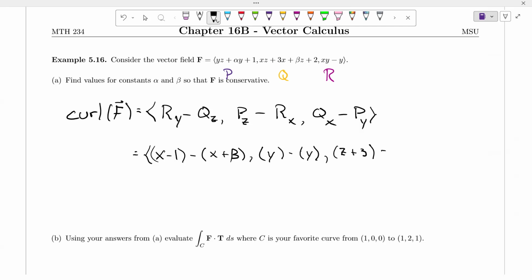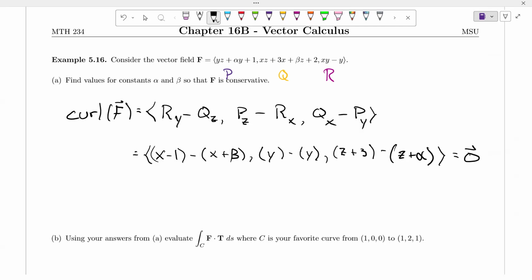Partial Y. Ooh, no, my pen has decided to stop working. Convenient since we're over on time, like usual. But if I look at that third one, the last or the sixth piece that I'm missing, P partial Y, I should get z plus alpha plus 0. Z plus alpha. There we go.